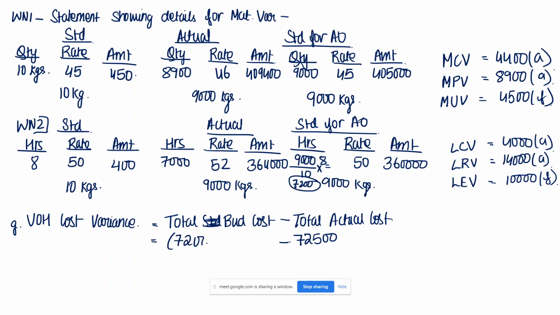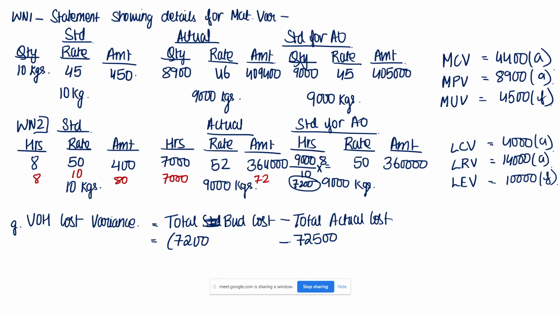7,200. So 7,000. If you would have made a table, okay, you might say, ma'am, I have to make a variable overhead table. Okay, I'm just showing you how you would have made it. No need to make it. 8 hours at 10 rupees, 80 rupees. Okay? This would still be 7,000 hours.